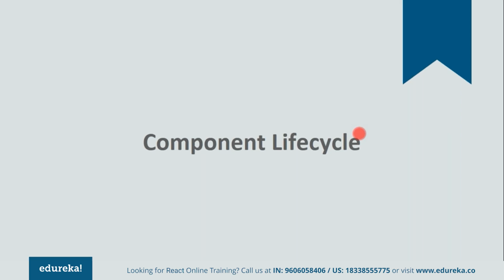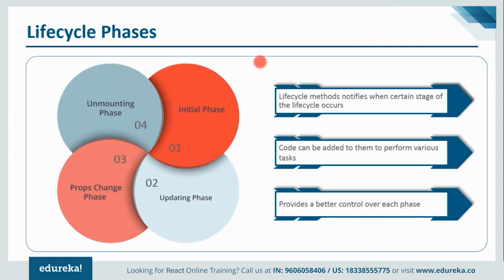Okay, now this is the final topic in this session, and what I'm going to do here is explain what the different phases are. So there are 4 different phases in your component lifecycle. Okay, the first will be your initial phase, the next will be your updating phase, the third will be your props change phase, and the fourth will be the unmounting phase. Okay, now let's see each of these in detail. This lifecycle phase basically represents the different phases your component will pass through over its lifetime. Okay, during its lifetime, what are the different component phases it will fall under. Okay, that's what I'm going to explain over here.